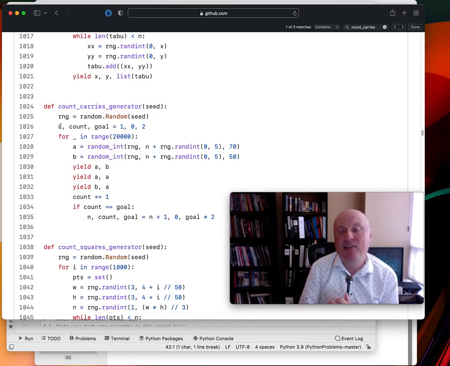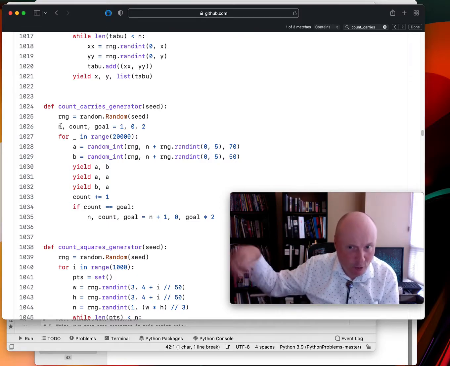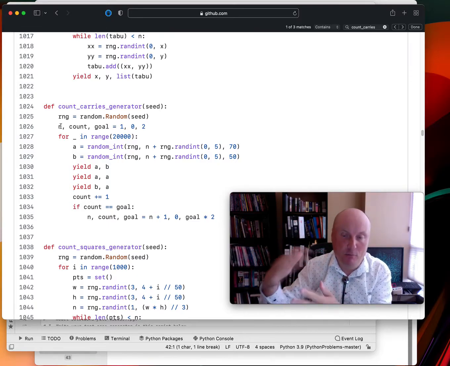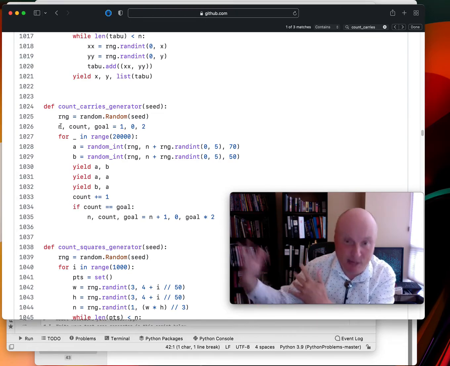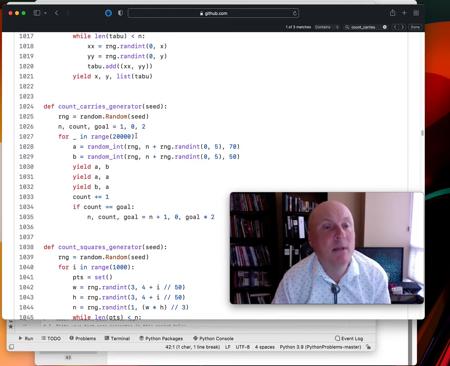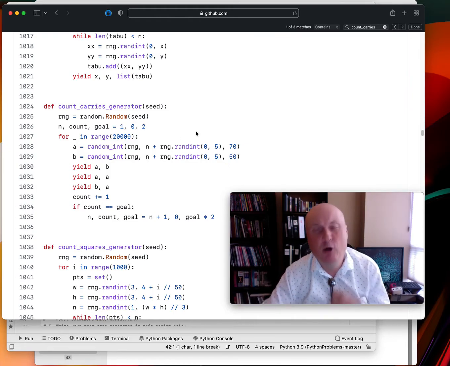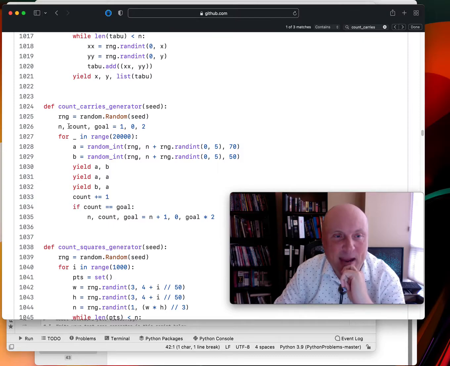I want the one element test case, two element test cases, three, four, so that I get more test cases of bigger length, because of course there are more combinations there. So n is the current length, and I'm doing it like pyramidal numbers, no, triangular numbers. I always get those mixed up. That maintains a count and a goal.